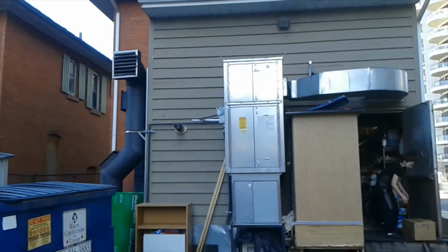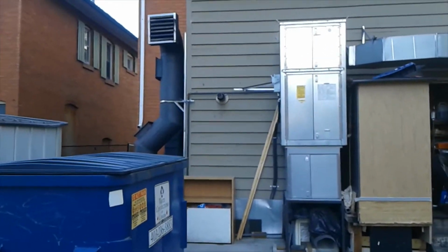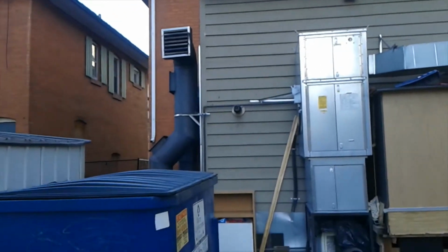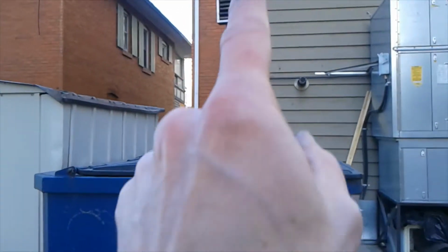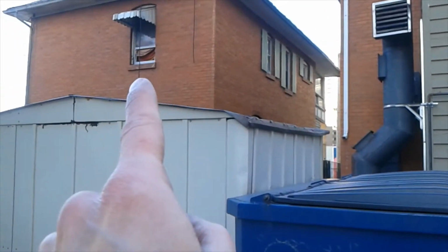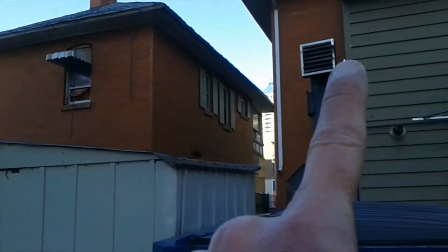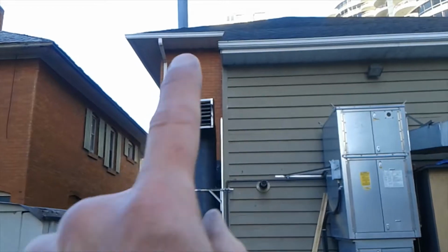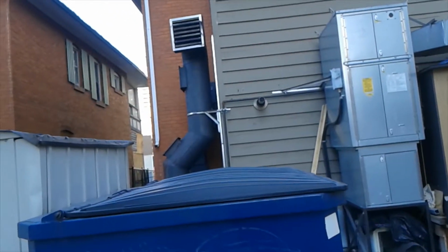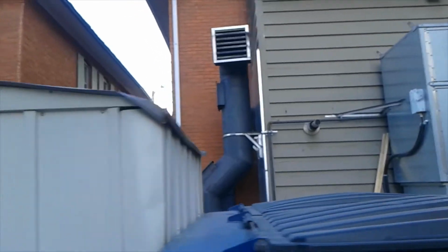Okay, so here we are at the back side of that restaurant. You can see they've added on this area back here that juts out, but you can still see a little bit of the original here as well. And there's that old creepy one right next door to it. So it looks like they've taken off the chimney and replaced it with more modern HVAC and so on. Let's take a peek over here.